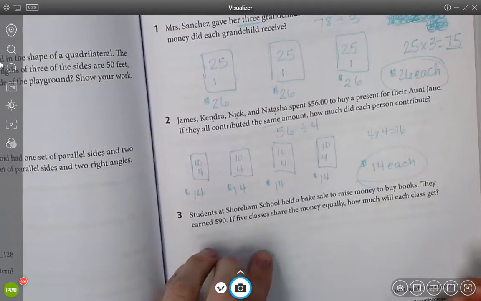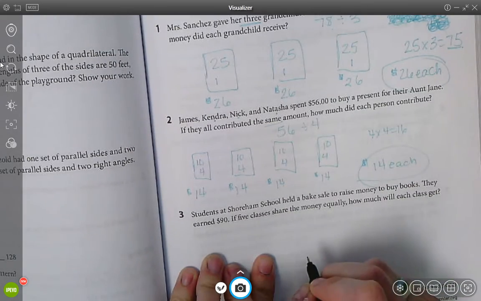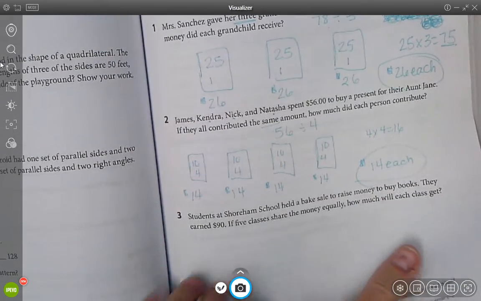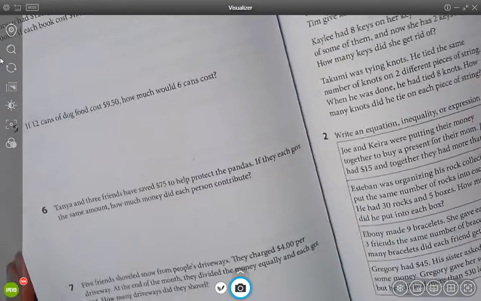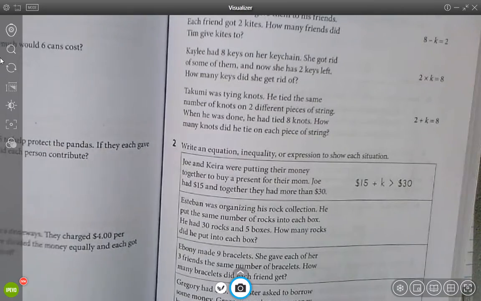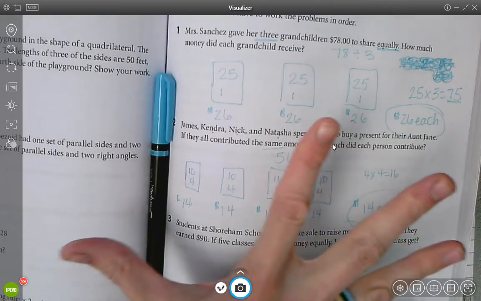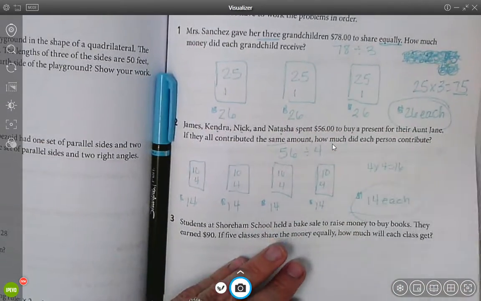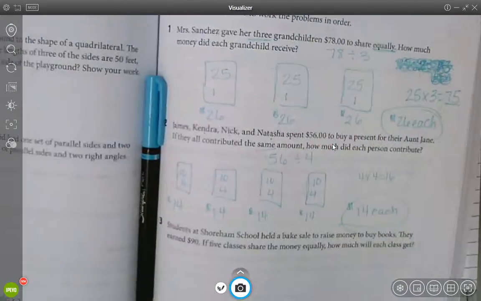So I would like for you to do this one kind of the same way. Do the share out, or you can do a multiplication strategy backwards. These are a little bit larger, so that might be trickier, but you can. And then you're going to finish the 4, 5, 6, and 7 on 212, and then you're going to finish 213. So that is your 2 assignments for today. And that's it. Make sure you have this information, because when we move on to session 3 tomorrow, I'm going to expect you to know some of these strategies.